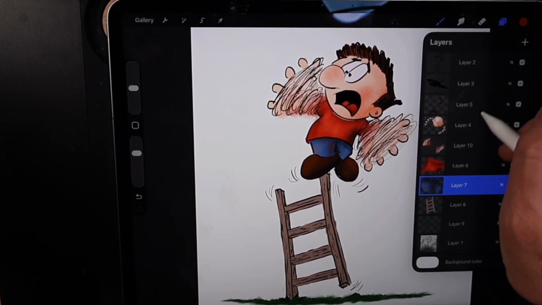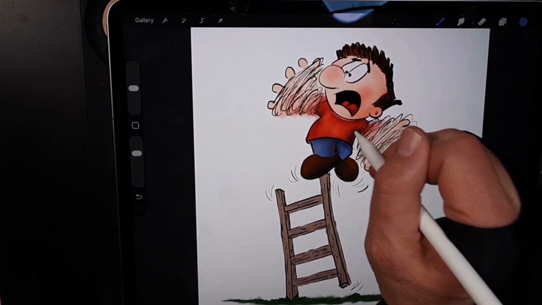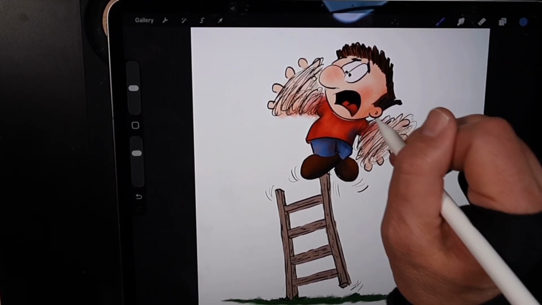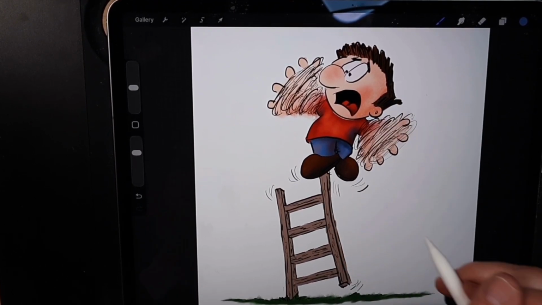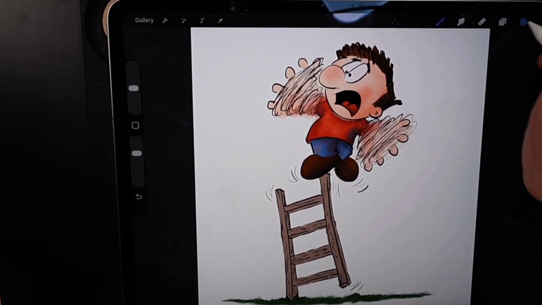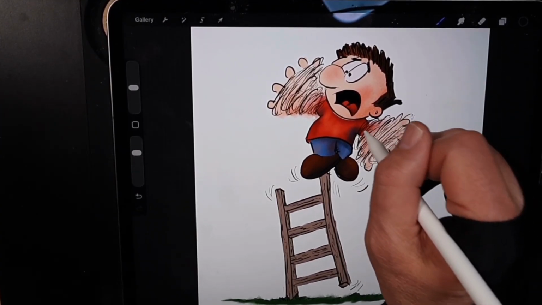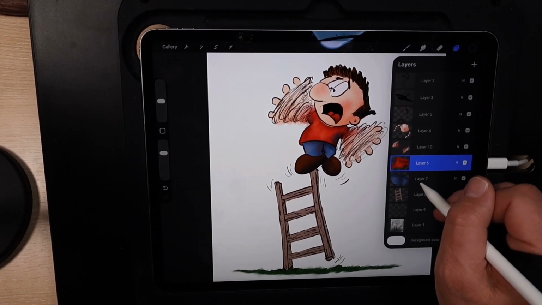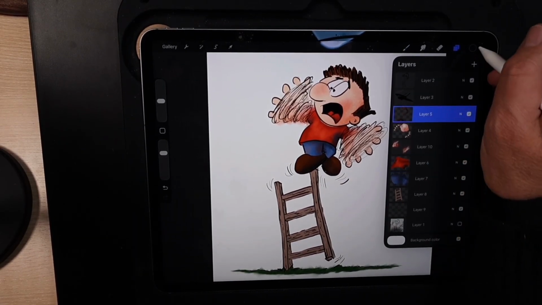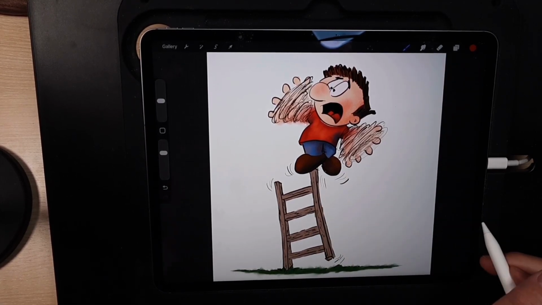And I will also go in on the shirt and take that color of his pants and barely add just a few of those in there. That's a little bit more than I want, so I'll tone it down with the dark here again. And then on the shoes, I'm going to add just a tad bit of that shirt red there too.